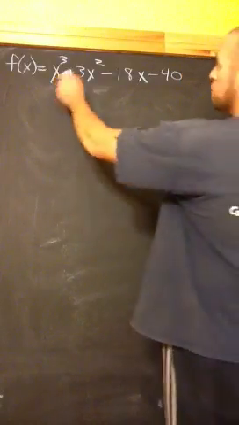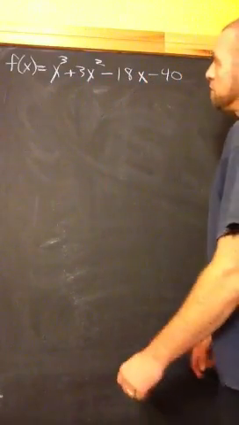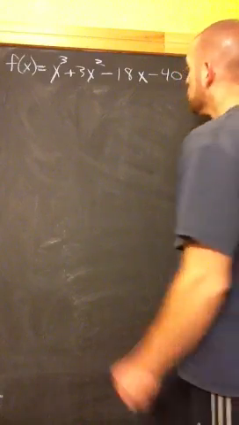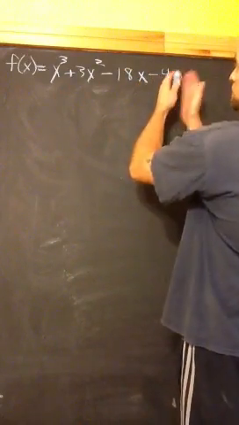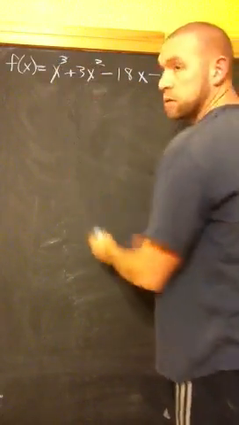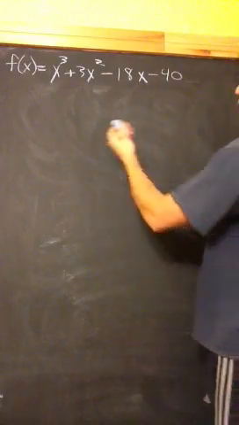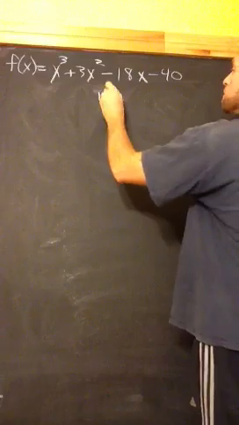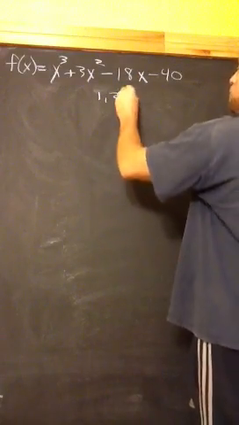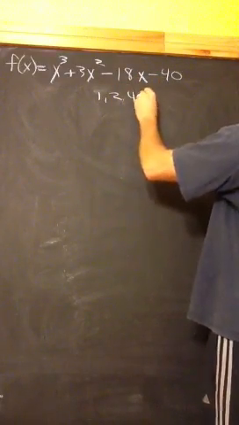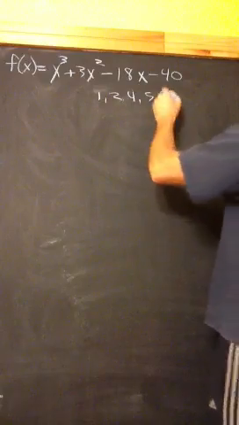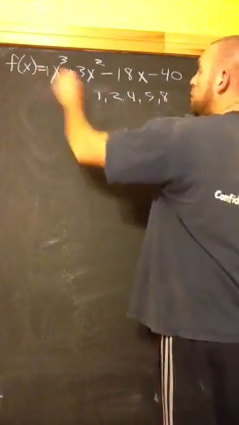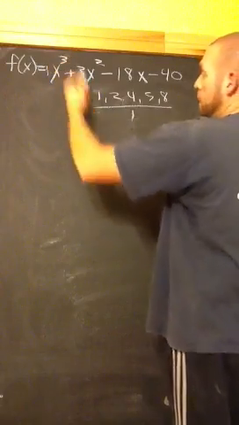Okay, first thing we're going to do is realize the only way to factor this would be to use something called the rational roots theorem. So we're going to take all our factors of p and q, and right now 40. Let's do an order: we have a 1, a 2, a 4, a 5, an 8, and so on. We don't need it all right now because I made this one out pretty nice. This is all over the factors of my leading coefficient, 1, okay?